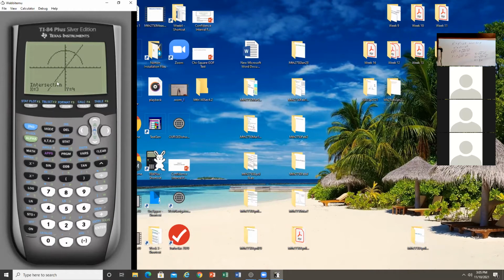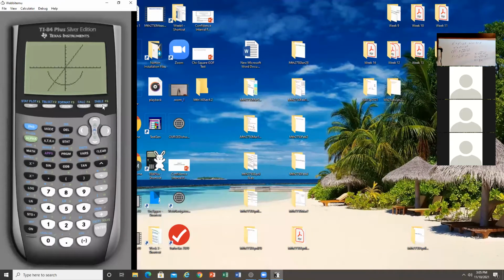To find that other point of intersection of the circle and the line down here in the third quadrant, we're going to have to go back to y equals and turn off the upper part of our circle graph. So moving your cursor for y1 on the equal sign, hit enter to toggle that graph off. Now we got to toggle the bottom part of our circle graph back on. Moving your cursor on y2 equals on the equal sign, hit enter, the bottom portion of the circle is turned on. Now hit graph. You'll see only the bottom of the circle graph, and here comes your line of intersection.